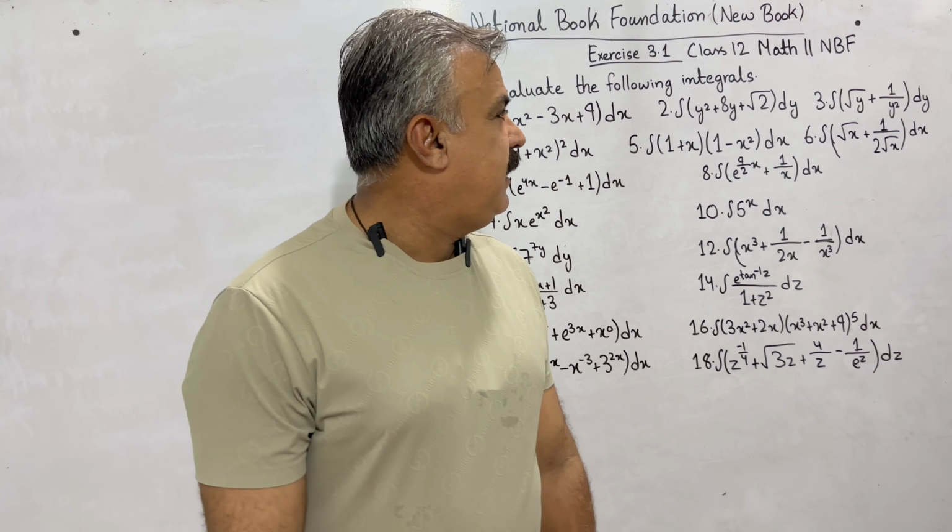Question number 3, we have root y plus 1 over y square. It is still simple integration. Root y means y to the power 1 over 2, dy. This one can be written in the numerator as y to the power minus 2, dy. Point to be noted: we add one and subtract in case of a function when the function is in the numerator. There are two I have done.